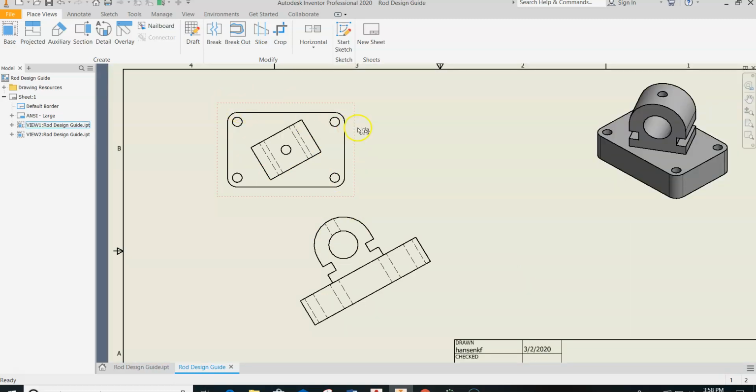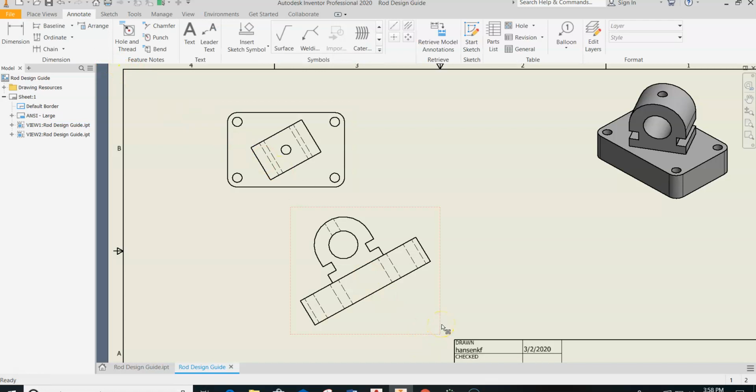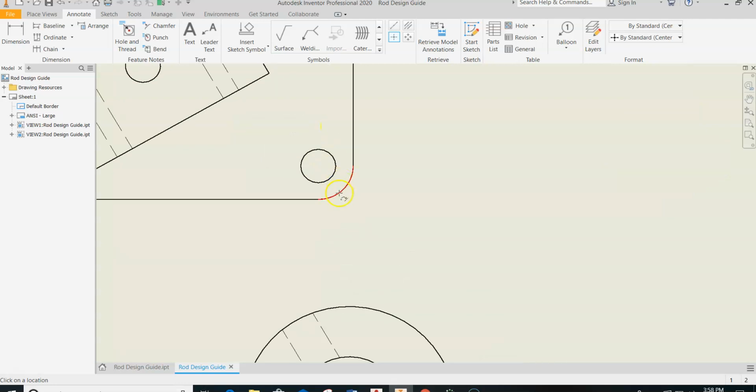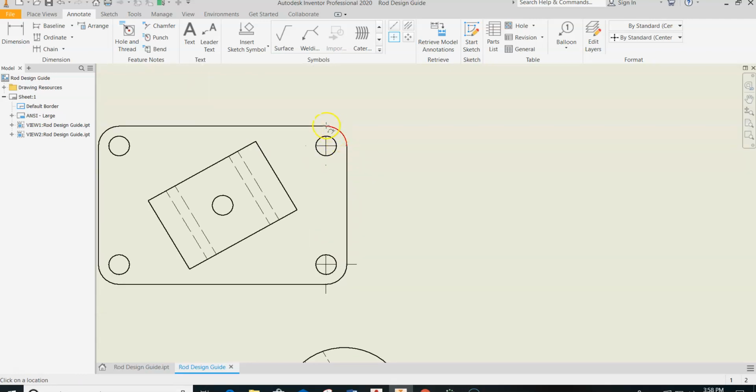Before I even get into the dimensioning, this is a good time to go ahead and put center lines on your drawing. Switching over to the annotate ribbon, make sure that you are using your center mark command and you're pointing to the center mark. Note when you pick the outside radius, that center line is going to go to the outside instead of just the inside there.